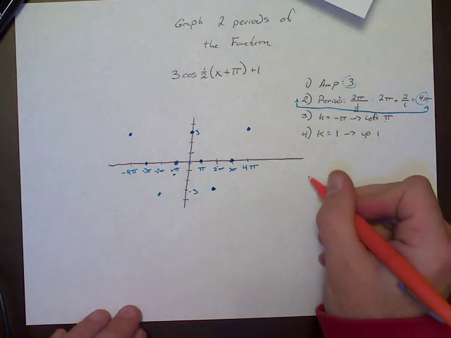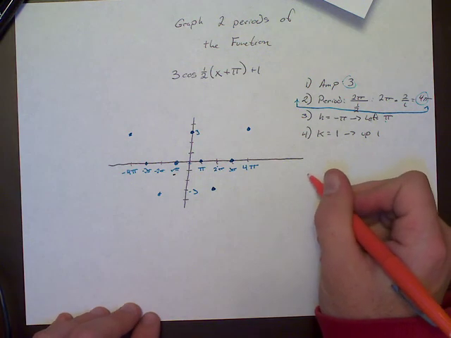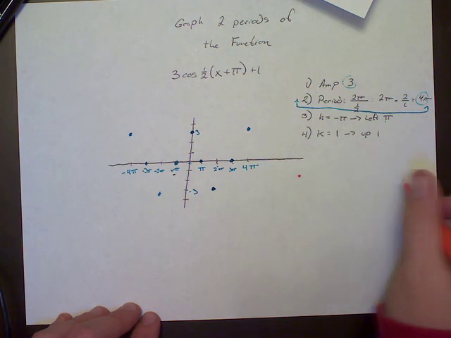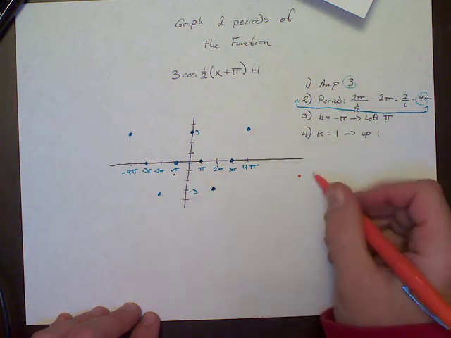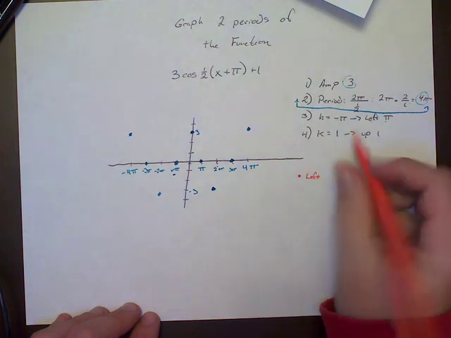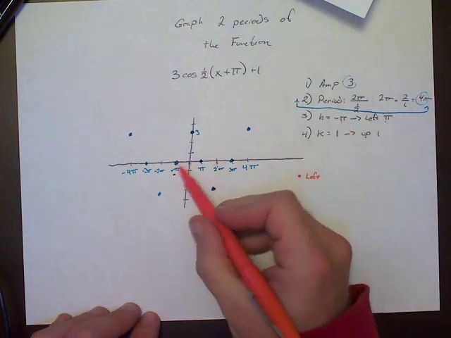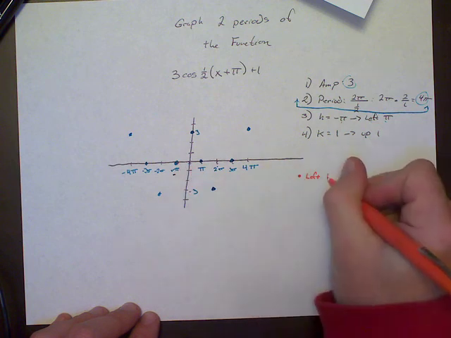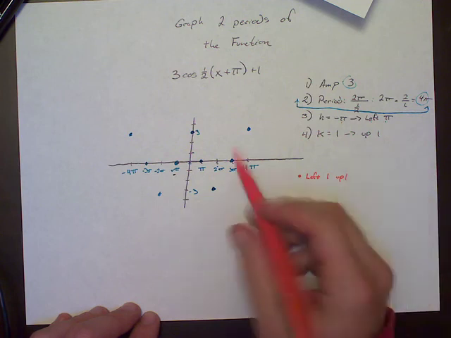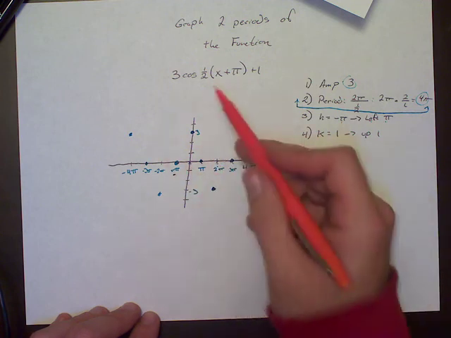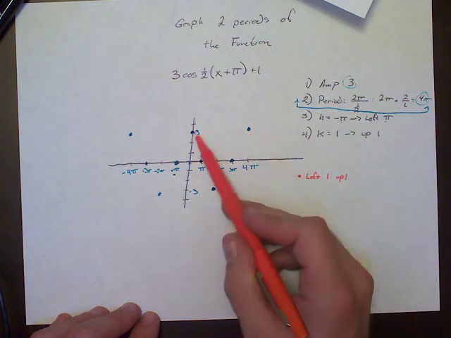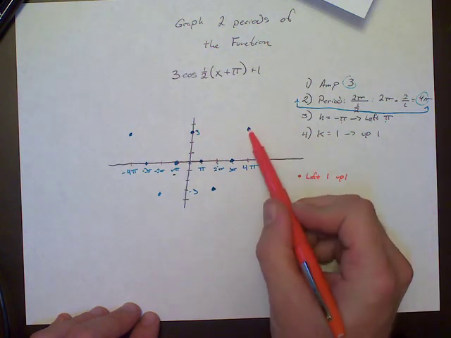Now over here again, I'm going to write down what the actual shifts are in kind of layman's terms. So the blue is before, the orange is after, and we're going to go left because it's negative, and we're going left pi, and because pi is that length, we're going to go left 1 and then up 1. So for each point on here, we're going to go left 1 and up 1. That's going to be the move for every single one. If you want to start here, that's fine. If you want to start in the middle, that's fine. It doesn't really matter. So we'll start here this time.